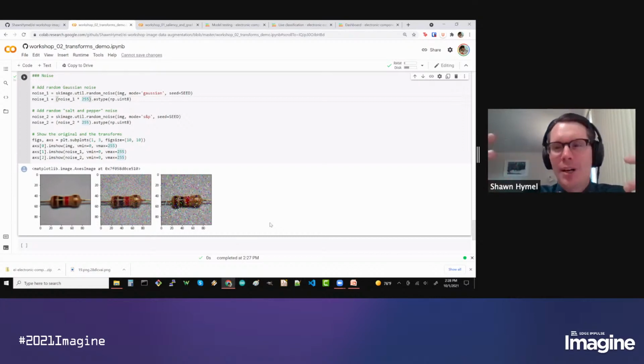You can play with color channels. You can play with skewing the image. You can play with zooming or warping the edges, or stretching. There's lots of things you can do to augment it, and it kind of depends on your application. And think about how you might encounter these things when you go to deploy your model and start performing inference on new data, and what you might expect to see. Augmentation is a good way to start creating some of that data from a very limited data set to start.